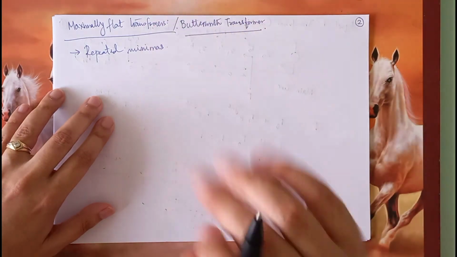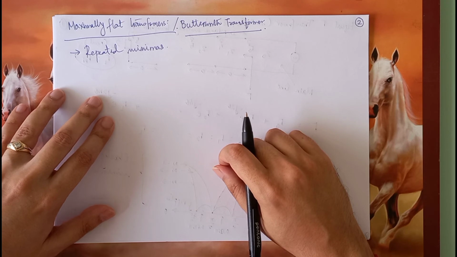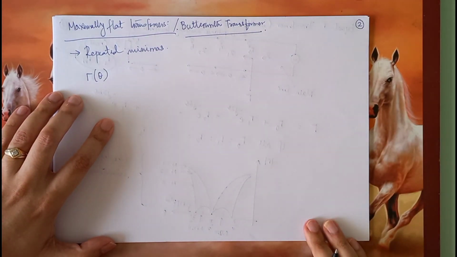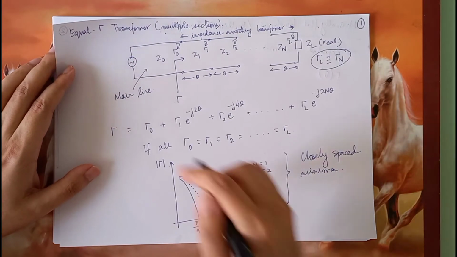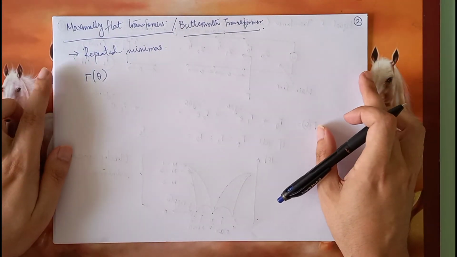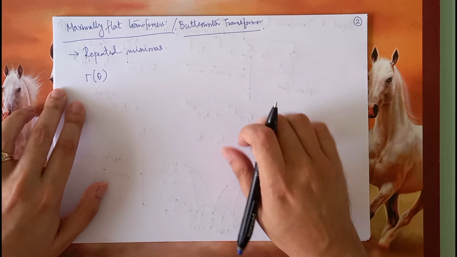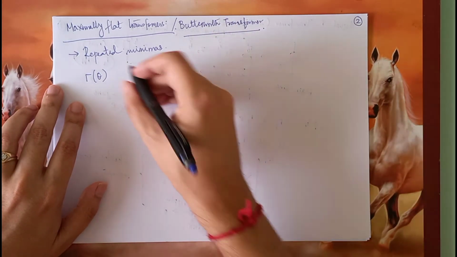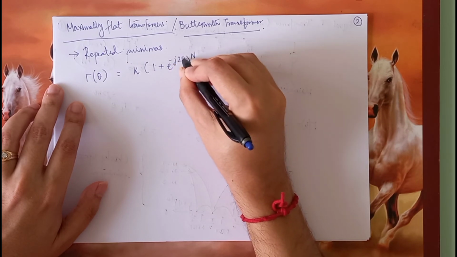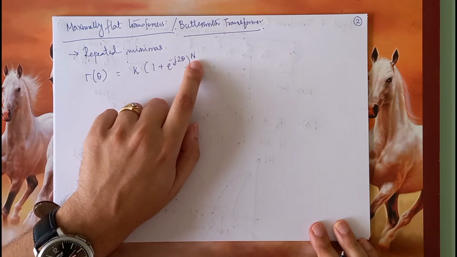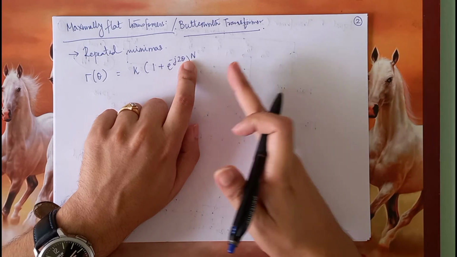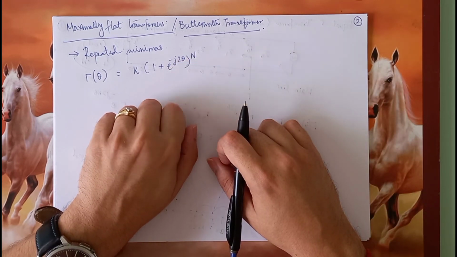In that case, Butterworth gave a very nice expression. He said, let us define gamma as a function of theta. Obviously gamma is a function of theta. If you notice in the previous page, even there the gamma is indeed a function of theta because of the phases. So he said, let us define the gamma of theta in such a way that we will have multiple roots at the same point. And the easiest way to do that is to have a binomial, where k is some constant, capital N indicates the same thing as it was indicating so far, that is the number of sections of the matching transformer, or the number of transmission lines in the matching transformer, and theta is the electrical length of each of those.